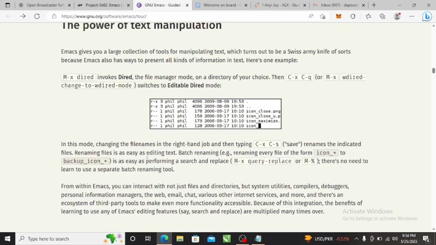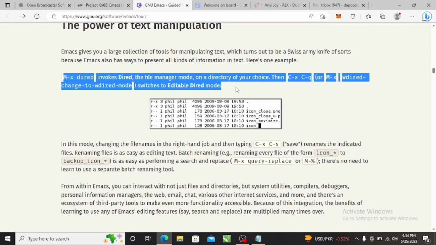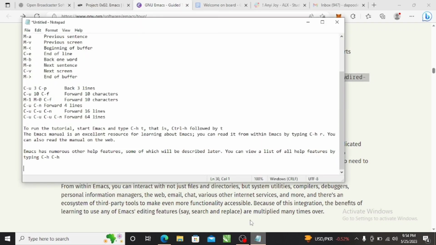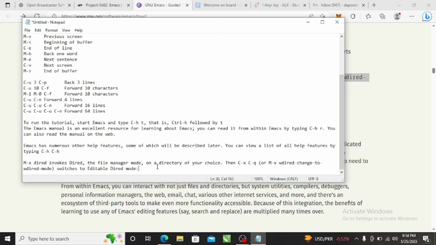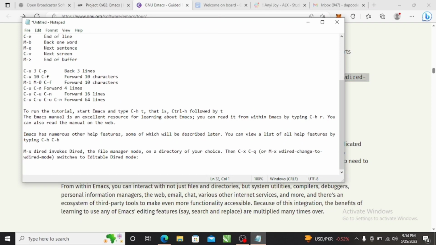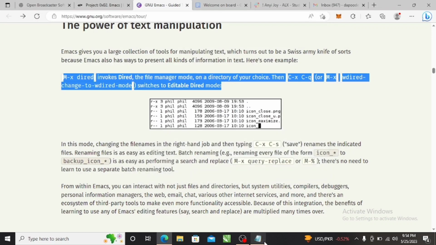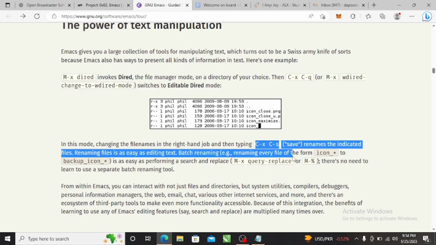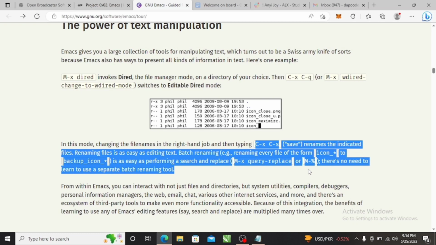Okay, so text manipulation. Let's read this. Okay. So saving in Emacs. This one is after you've changed the file name.